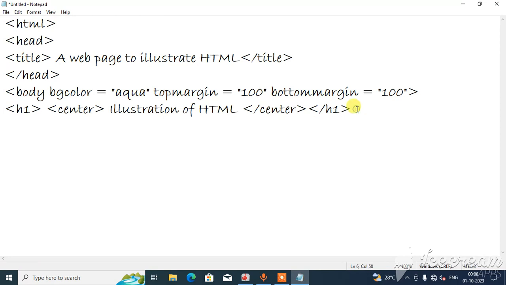Let's go to the next line, and let's say we are implementing the paragraph tag. So align equals center as well.